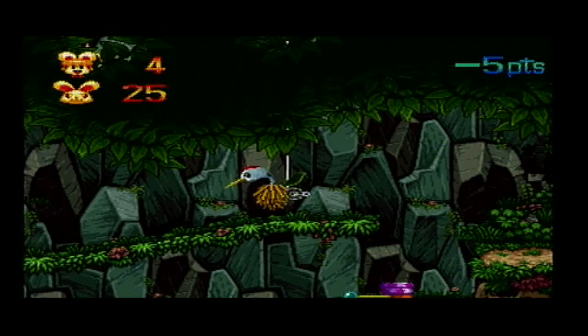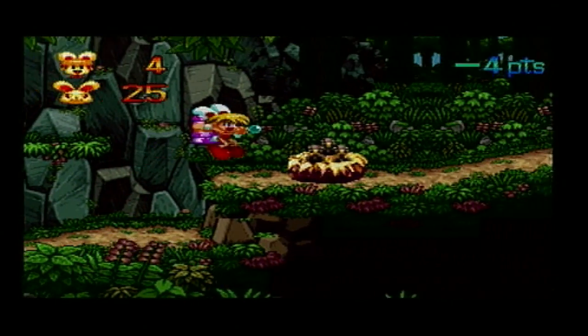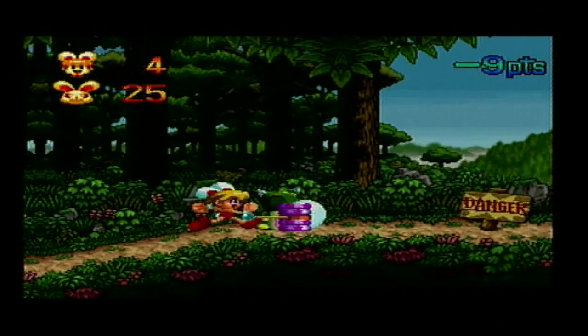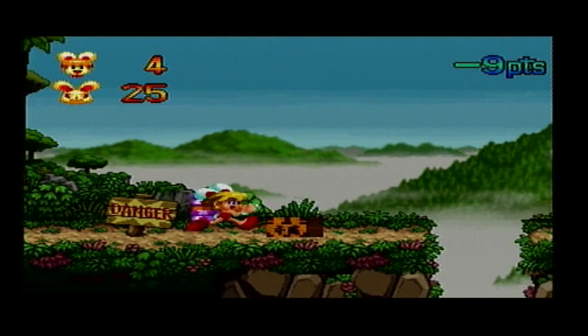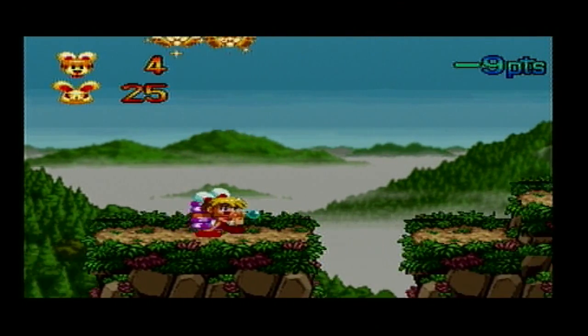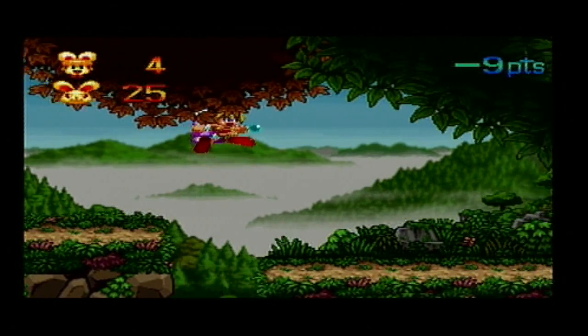Gotcha! Yeah, but anyway, as you can see when I just jumped on that bird thing, you get points. I'm not quite sure what the points are for. The manual don't really explain it much either. So yeah. Oh, this little dragon here, that little green dragon there. I'm sure there's some way to ride him during the platforming stages. Then you do ride that dragon.